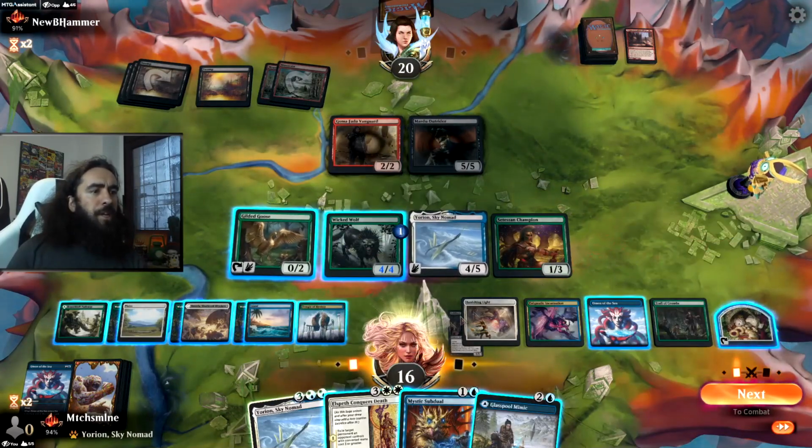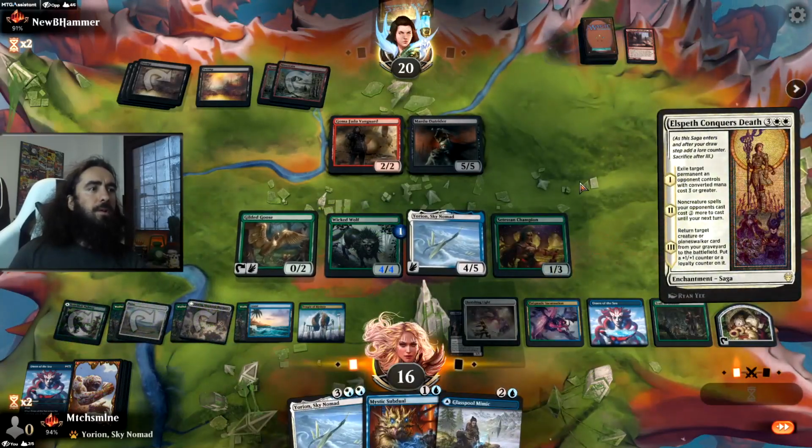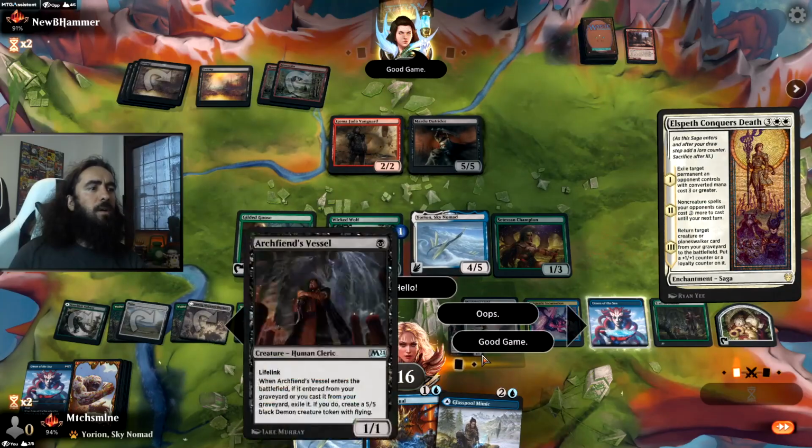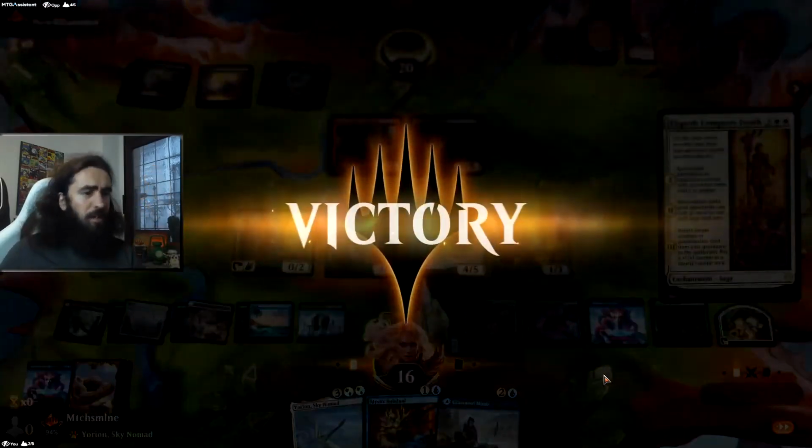So, how are we doing this? I think we're putting down the Elspeth Conquer Staff onto the Mardu Outrider. Draw ourselves a card with the... Oh, and he just doesn't want to do it anymore. Good game, B-Hammer. Good game.